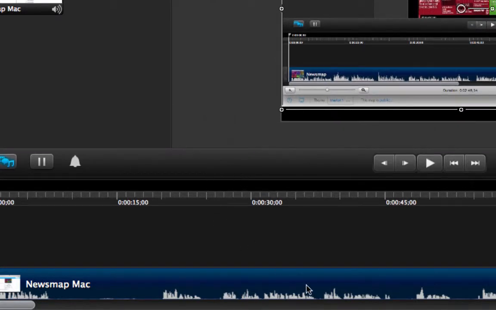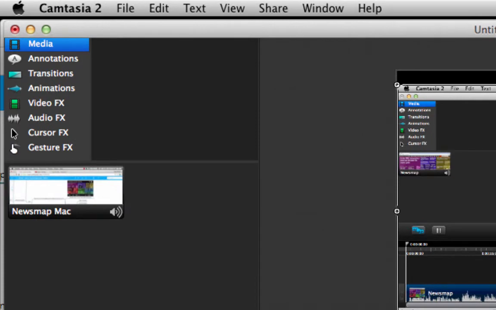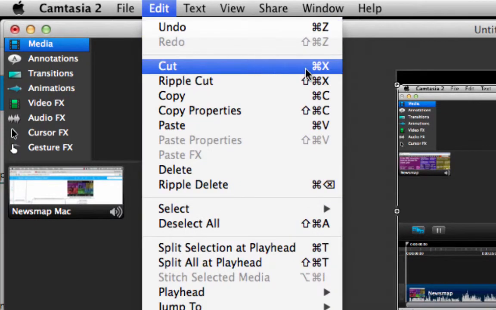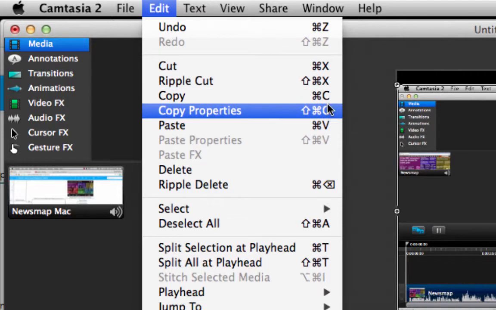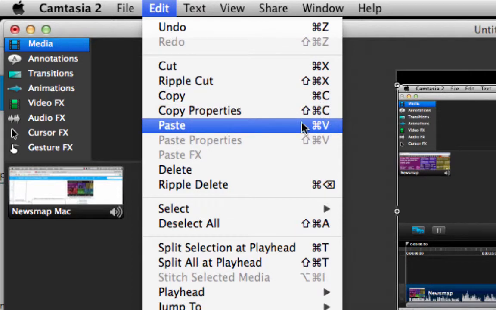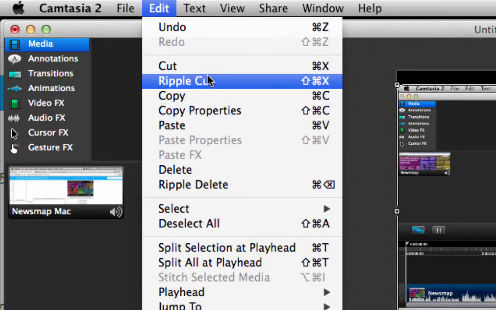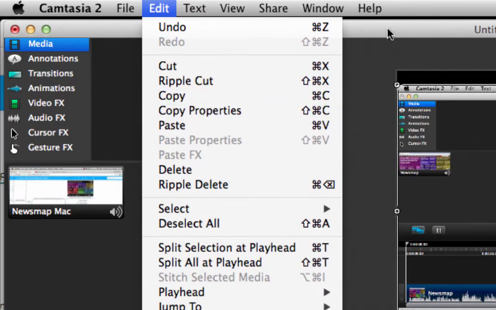Now, for this interface, it would be important for me to say that if you go to the menu structure, you're going to find some of the usual functions that you can apply to different media in different software packages, and you should be familiar with these already. One of the things that I would like you to be aware of is the undo option.